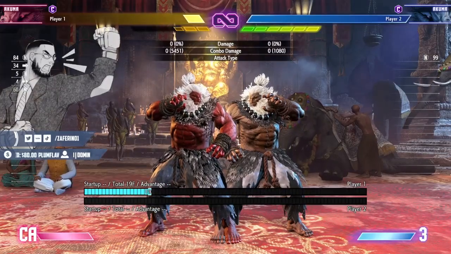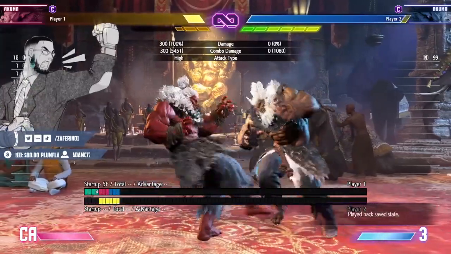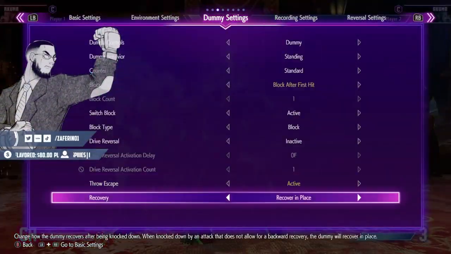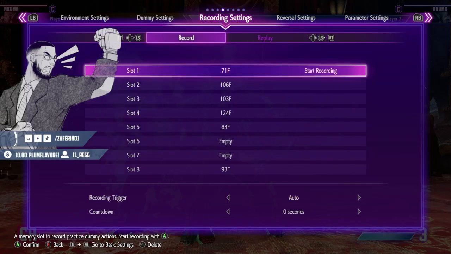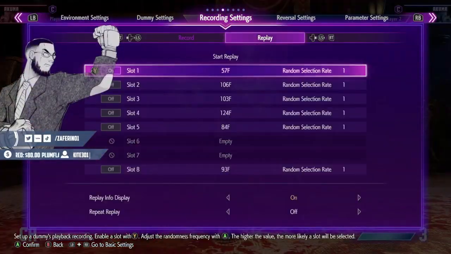So what you want to do is you want to practice and make sure that you are doing this at the fastest possible timing. Okay. So what you want to do is make sure that the CPU is doing it at the fastest possible timing, you just have to keep re-recording it until you get that perfect.